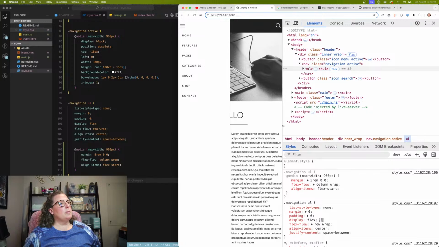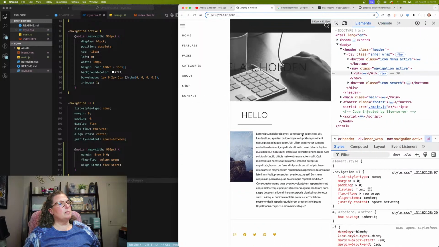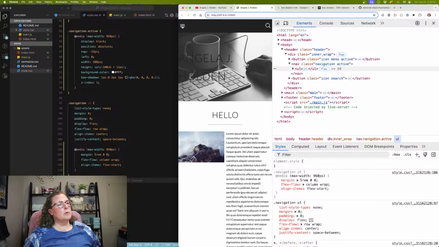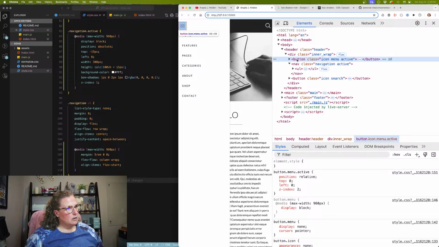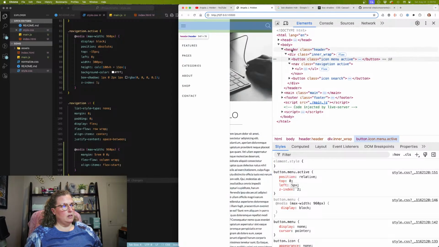So here, if we go back and forth from desktop to mobile, we can open and close. And I think that I'm just going to smudge this button over a little bit. I think 5 pixels to the left. That gets it lined up.